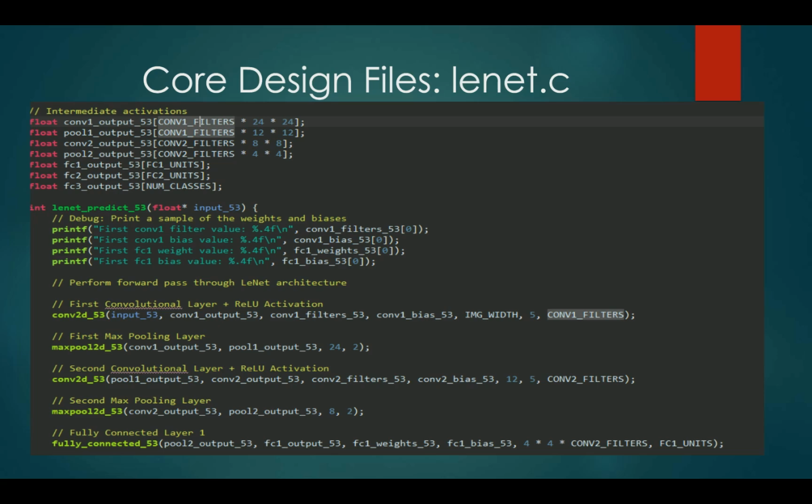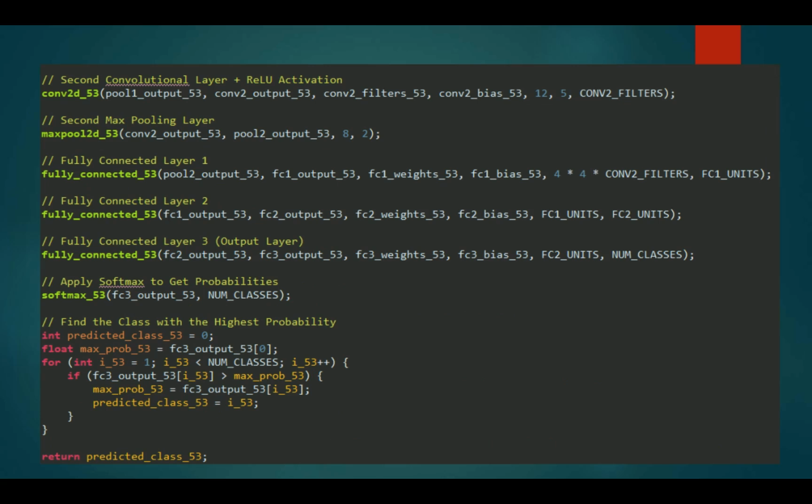The output of this is then fed to the second convolutional layer, which learns more complex patterns using the 16 filters that it has. This is again followed by max pooling. After this come the fully connected layers, where the extracted features are progressively refined. FC1 transforms the data into a certain number of neurons, and FC2 then further reduces it to a smaller number of neurons. Finally, FC3 outputs a raw score for each of the digit classes. And the softmax function is also there.